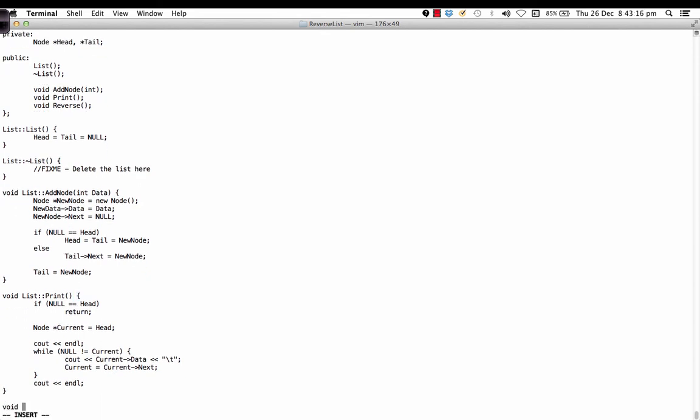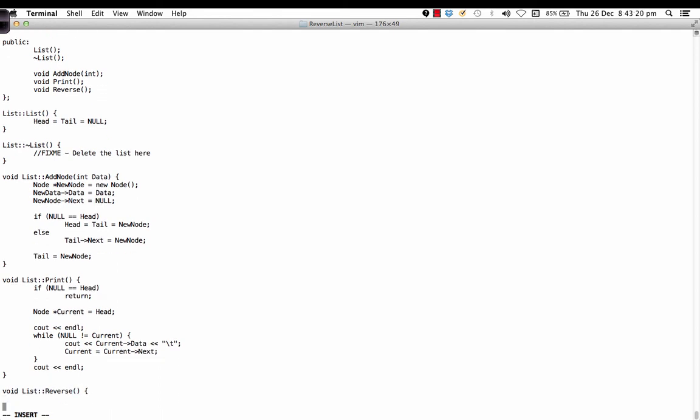And now let's implement our reverse function. We are going to be taking a very simple, iterative approach, which is also going to be an efficient one, right?